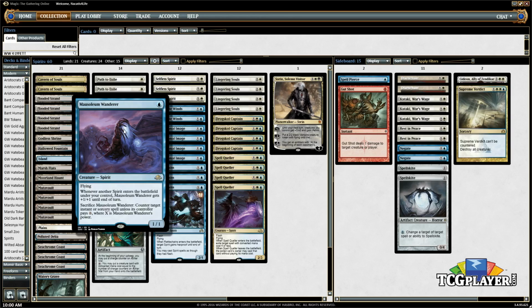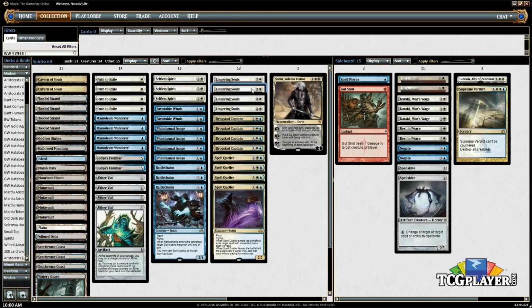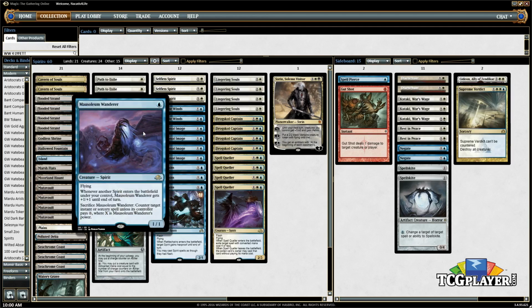It's especially good with Lingering Souls. So if we have, say, 5 mana on turn 5, we go play Lingering Souls, make 2 spirits, flash it back, make 2 more, attack for 5 with my Mausoleum Wanderer.